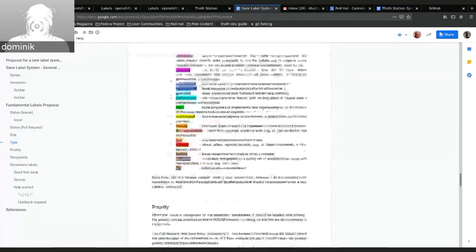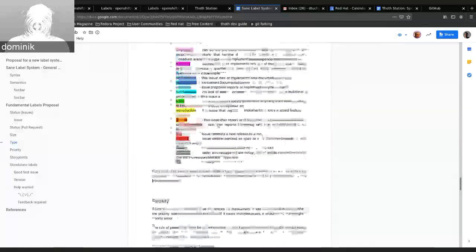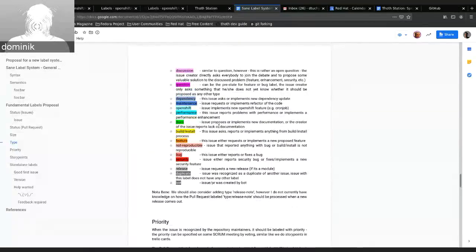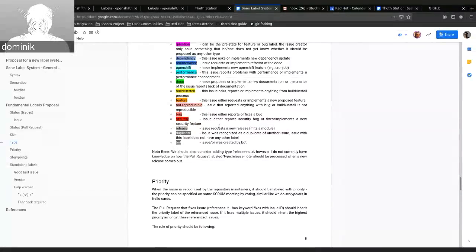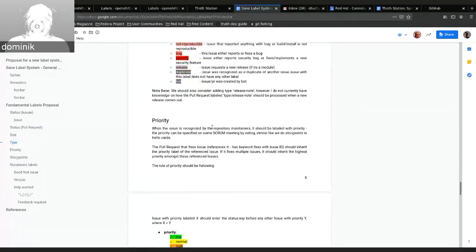I would probably also write a question about it in the document in the form of a comment, to be open to discuss, because on one side I thought that having an issue with only one type label would imply simplicity, but on the other side it just doesn't apply to the real side of the problem.